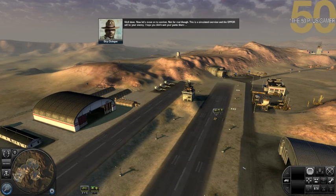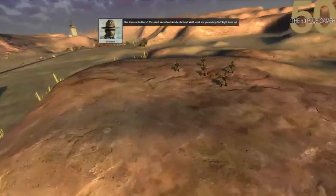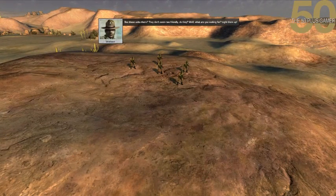Well done. Now let's move on to combat. Not for real, though. This is a simulated exercise and the OPFOR will be your enemy. I hope you didn't wet your pants there. To tell a unit to attack, select the unit you want to use and then right-click on an enemy unit. See those units there? They don't seem too friendly, do they? Well, what are you waiting for? Light them up!